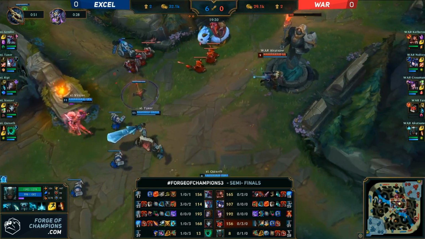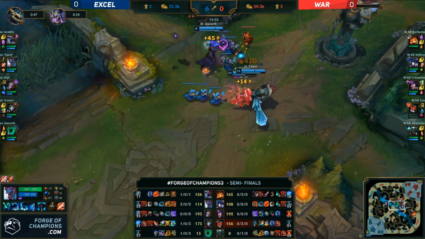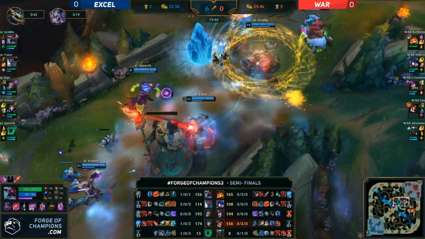Yeah, there's a few that are popping into my mind anyway. I'm not sure why he was so pushed up. He didn't have Akatsuni there. Nolty wasn't there either. And it just ends up giving over this free turret as Taxer. No, he doesn't want a turret.